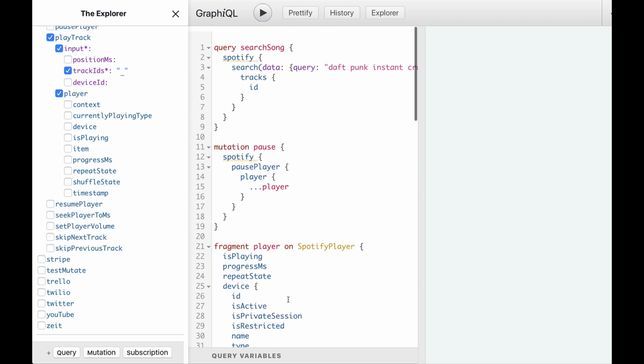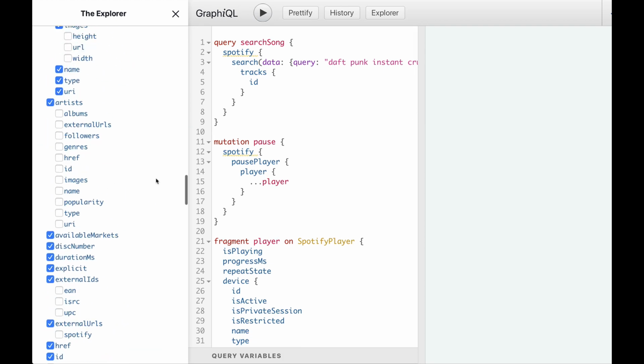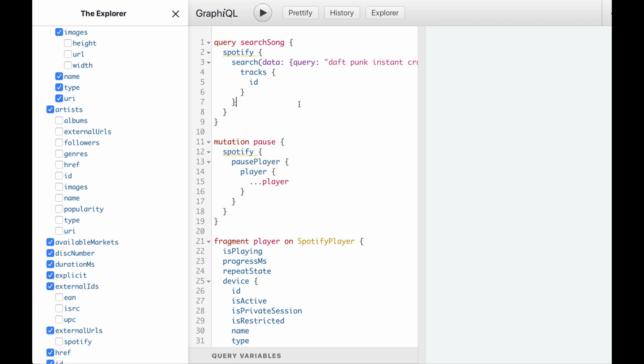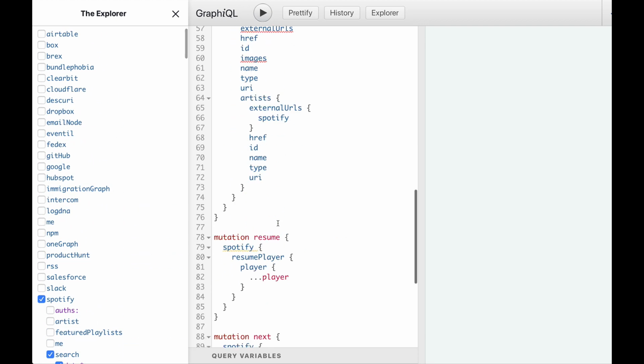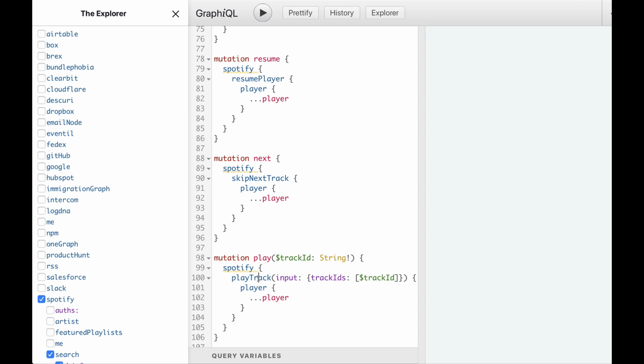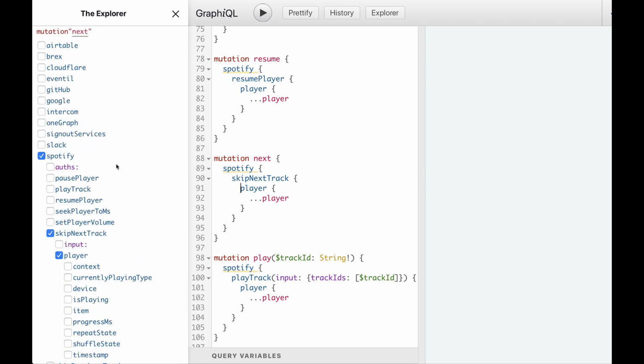But it's also a big document. And it makes it difficult with so much scroll space over here to know where these things line up. So again, you can come into one of these, you can hold on option or alt and click, and it will jump you to the entry over here. So if I'm looking for my play, for example, it jumps me down to play or next, same idea.